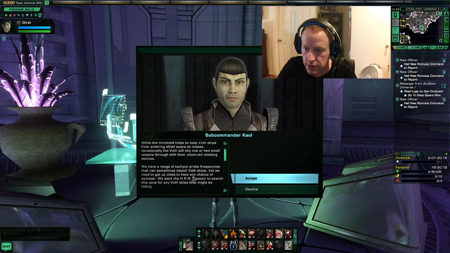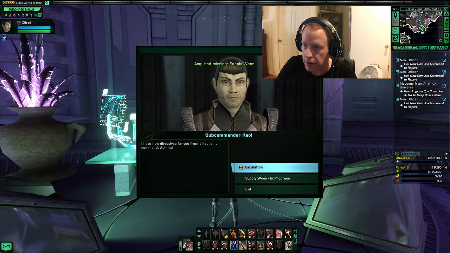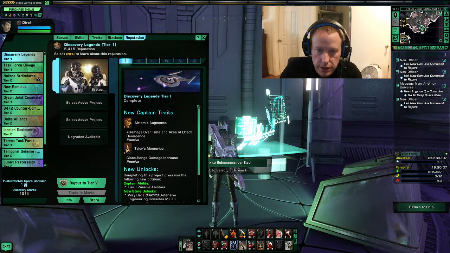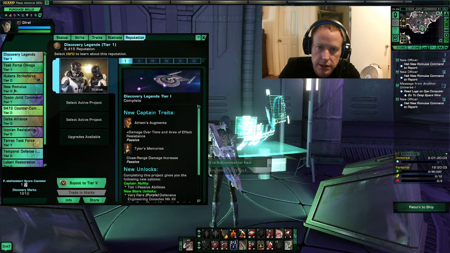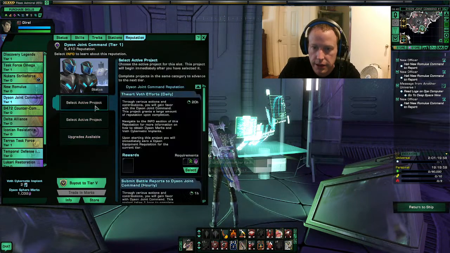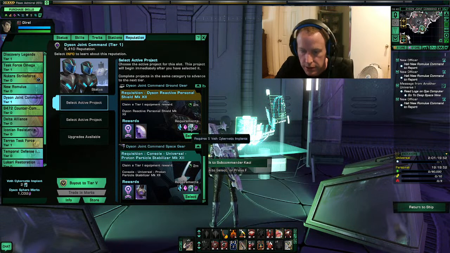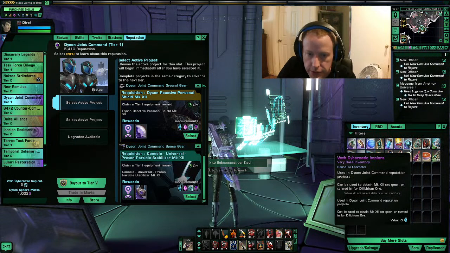Supply woes. Let me see before I do anything. I think that's the Dyson deal. How many things does this require? 5. How many do I have? I think I have 2.